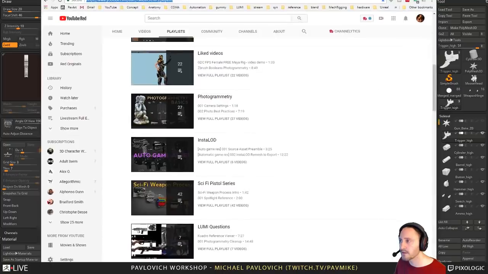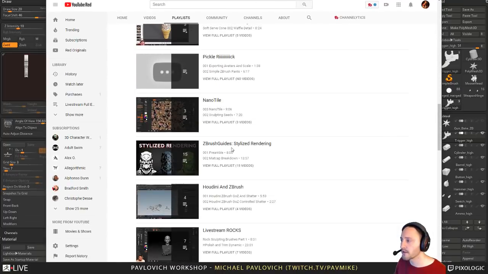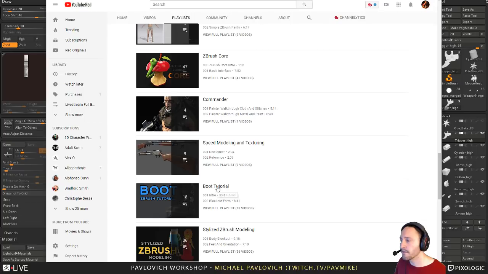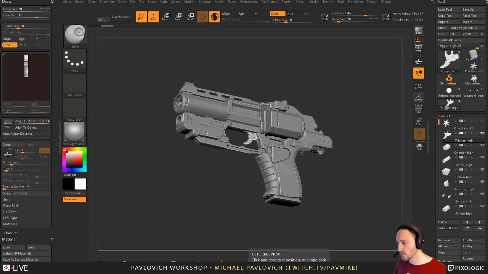Also, something that people don't often go through, but is I think useful, is there's a boot tutorial on here. And this one, when I'm modeling a boot, it's actually very hard surface up until the very end. In fact, let's go to another resource. Give me a second. My profile.